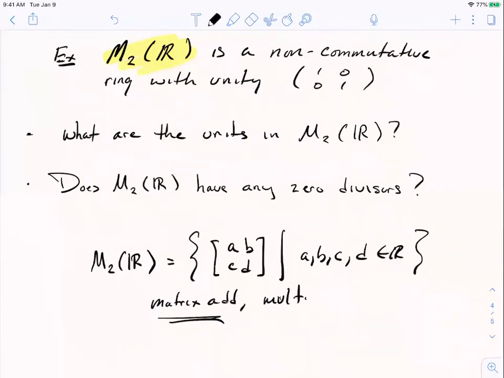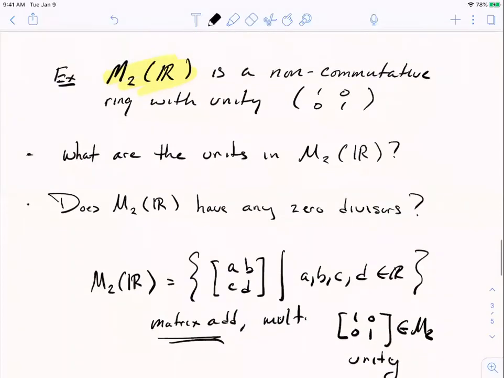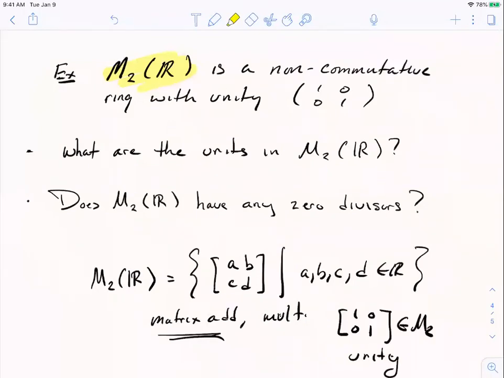The matrix multiplication is associative and distributes over addition. It's a ring with unity. The identity matrix, 1, 0, 0, 1, is the unity element. But it's a non-commutative ring. I'm relying on your linear algebra experience that given 2 matrices, it's not necessarily the case that their product in either order is equal. Oh, and by the way, sometimes when I write matrices, I use square brackets, sometimes round brackets. I don't mean anything different by that. That's just laziness. Looks like I was in a square mood today. I was in a round mood when I wrote those.